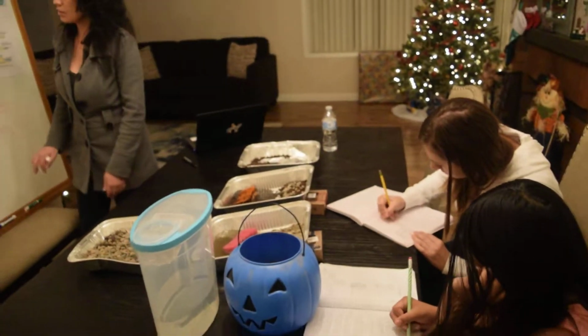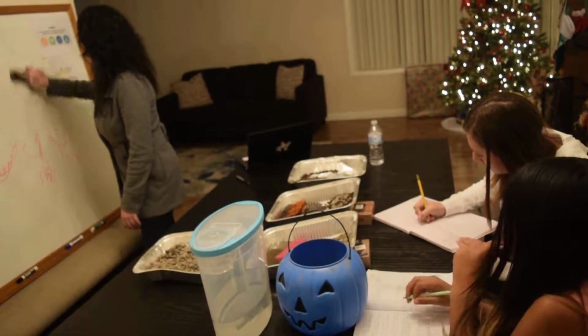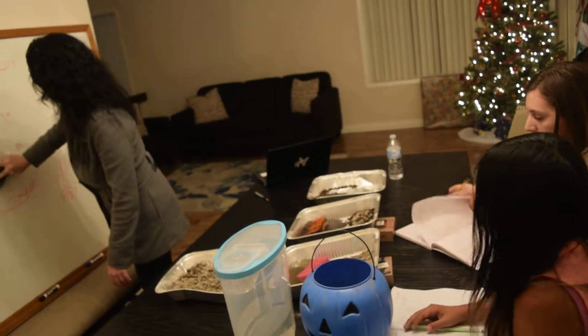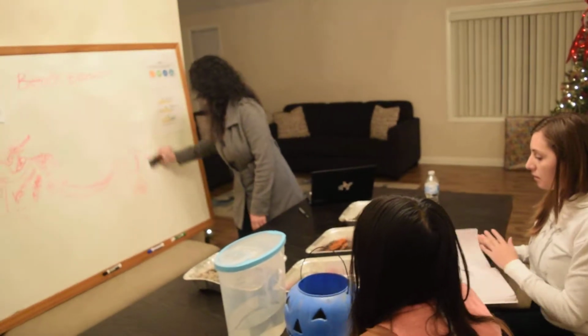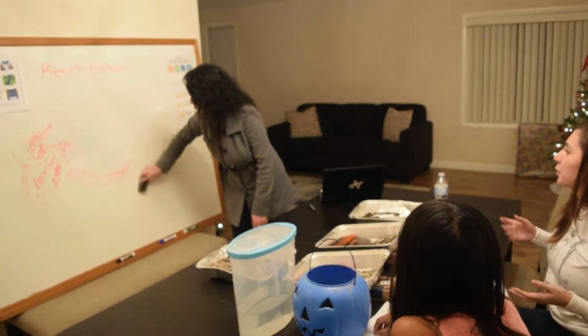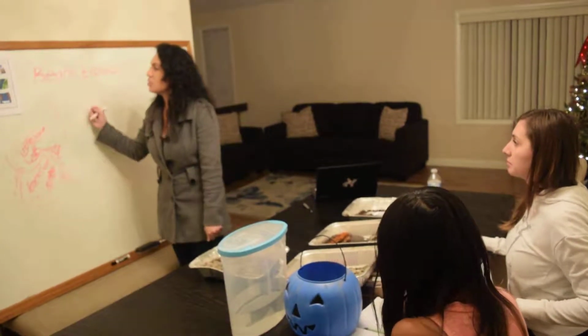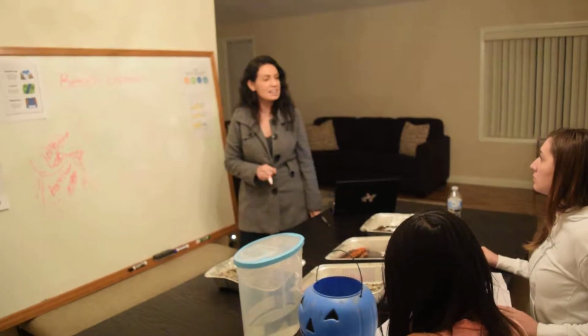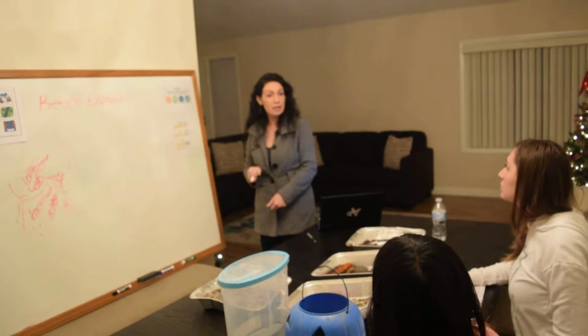So now, before we take the short quiz, I would like you to give me some examples of what you have learned. I learned that the wind, the rain, and the waves are what cause the erosion. The wind, yeah, the water. There could be ice that breaks down and causes the water elevation to rise.